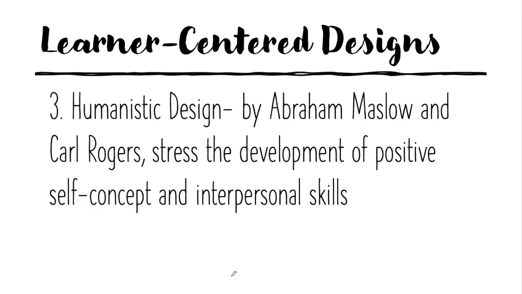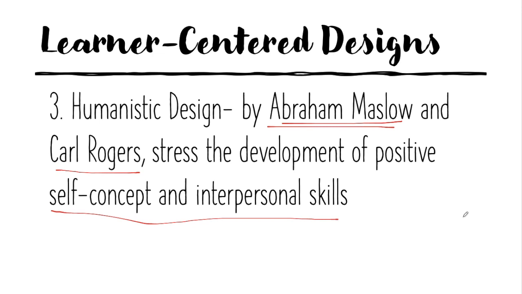And the last part for this would be your humanistic design. This is by Abraham Maslow and Carl Rogers, and they stress the development of positive self-concept and interpersonal skills. So the focus of Abraham Maslow and Carl Rogers is that the child should reach his full potential. The child should reach self-actualization. The child should be the best human that he wants to be.